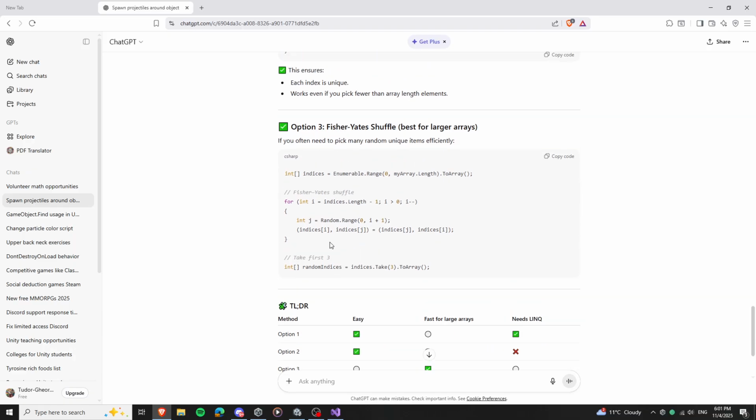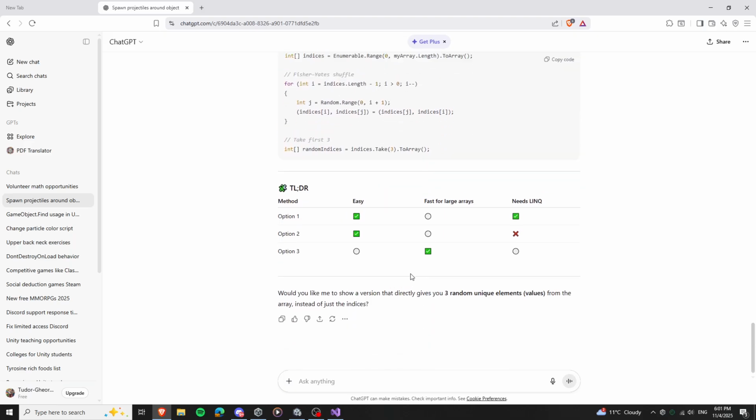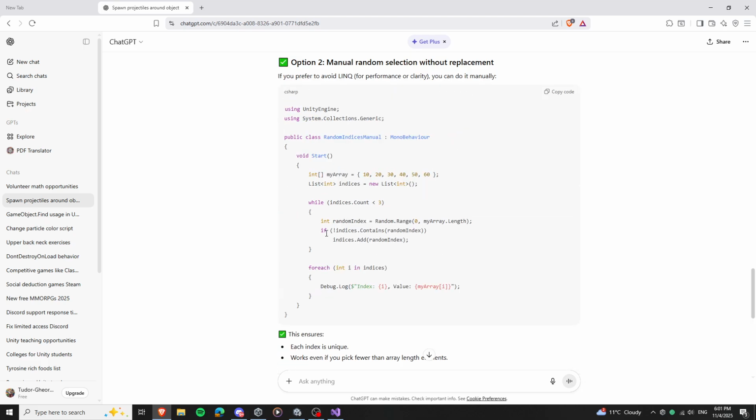Let's see option 3. Let's look at option 2 here one more time. Oh, that's actually very nice. I like that. Let's use this.